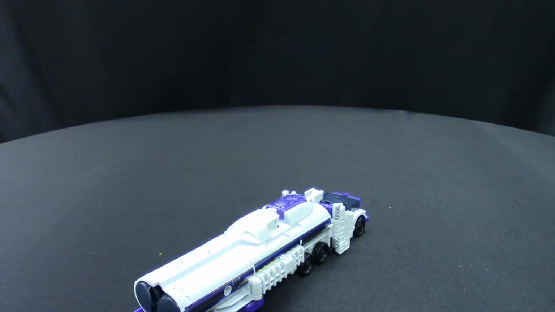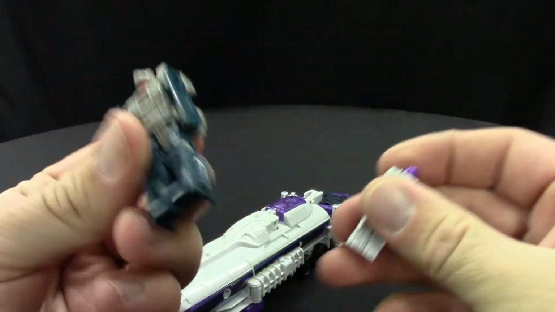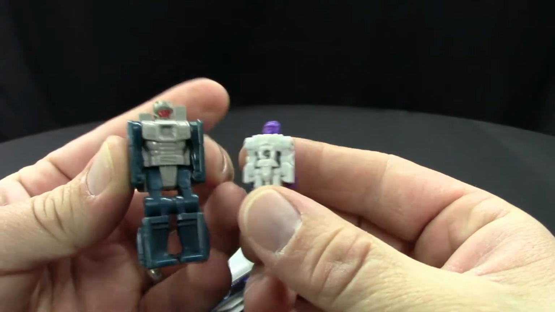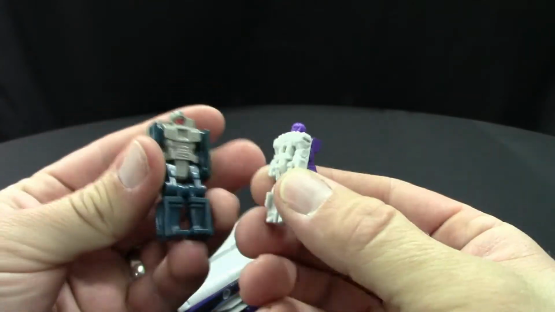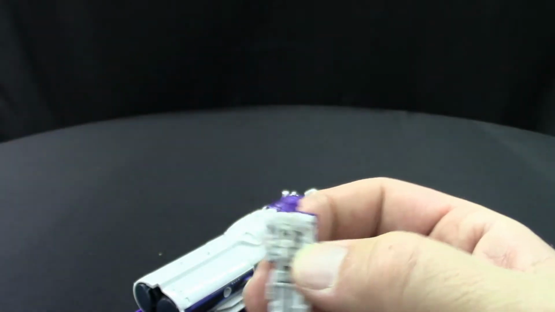If you'd like, I can pull out a Headmaster from G1. In fact, I think I'll do that. Hold on. And there we go. So as you can see, same one I had last time, Monzo G1, just because it was readily available. But yeah, size difference. Ooh, size difference. All right, there we go, off to the side.